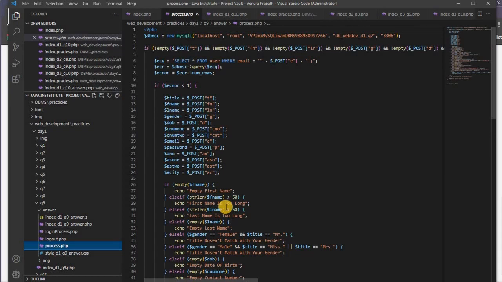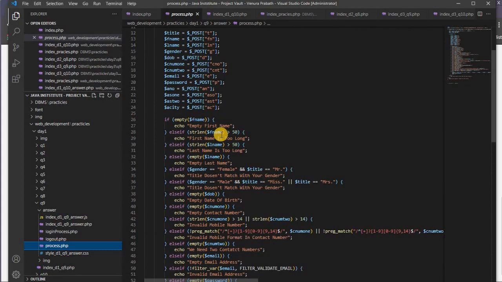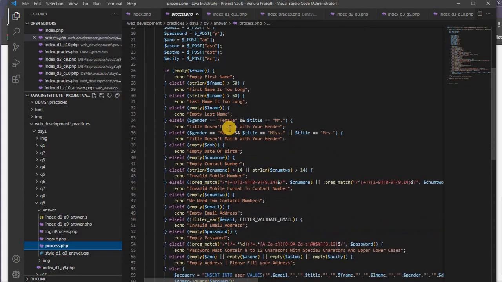That data will come in the post method to this web page. In this PHP file, to calculate this data, you can see I use the DBMS connection and the if blocks. This file cannot be visible on the client side.